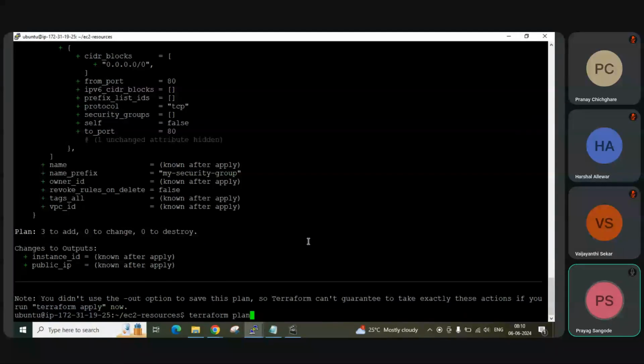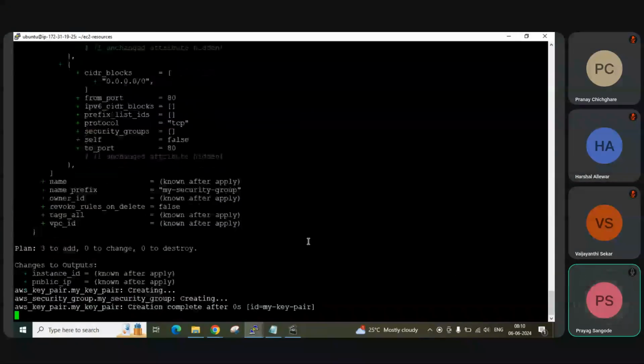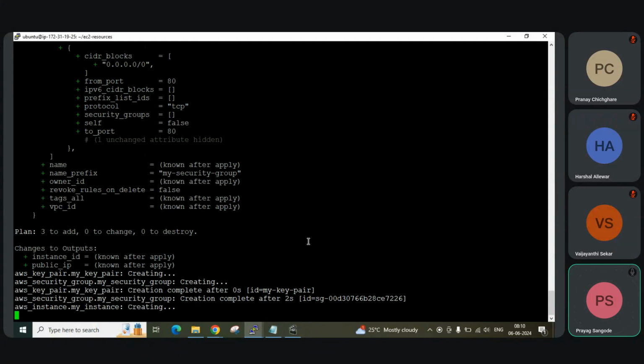Now I'll just do terraform apply, auto approve. It started creating the resources.